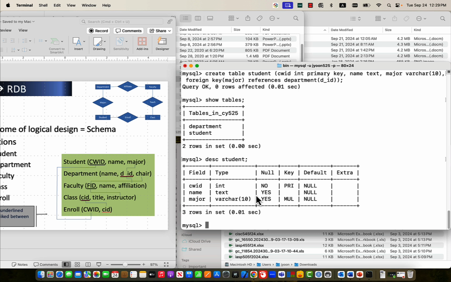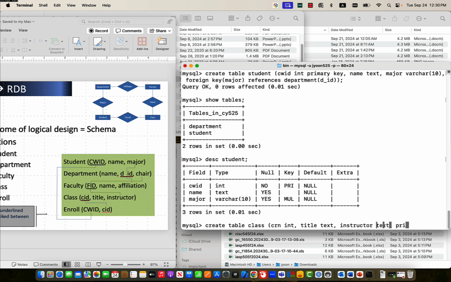And then I want to say here, class, then a CRN. Let's say this is a CRN, and then title and instructor. So I can do create table class, and CRN is also integer, title text, instructor is also text.